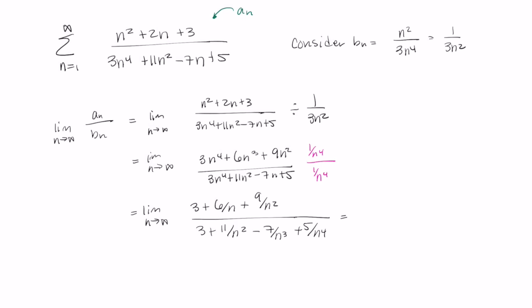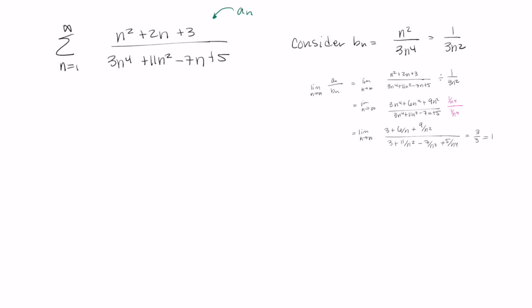Okay, well, this is just going to equal 3 over 3, which is just 1. Since as n grows larger and larger, each of these terms I'm crossing out now is going to approach 0, since we are going to have a fraction with a finite number on top for each of these cases with a number on the denominator that's getting larger and larger. That'll leave only the 3 over 3, which is just 1.